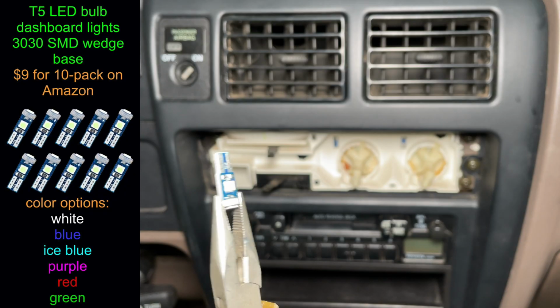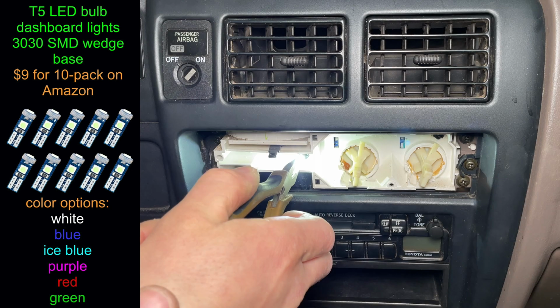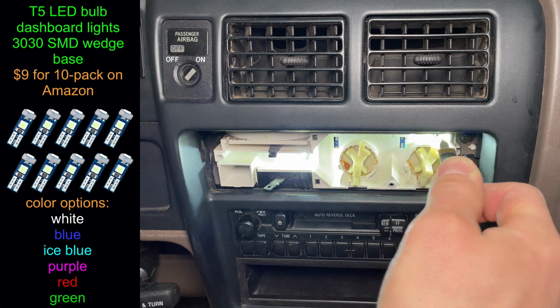I'm installing white T5 LED light bulbs instead. LED bulbs require the polarity to be correct, so if it doesn't turn on, rotate 180 degrees and try again.